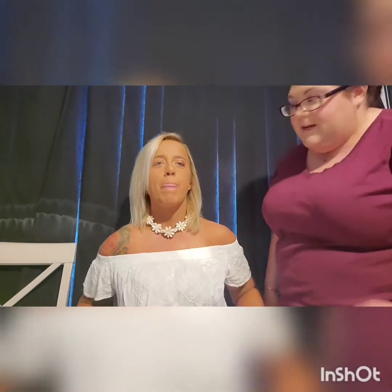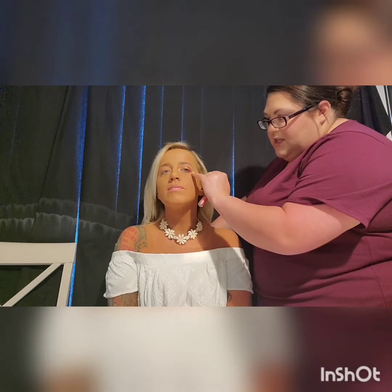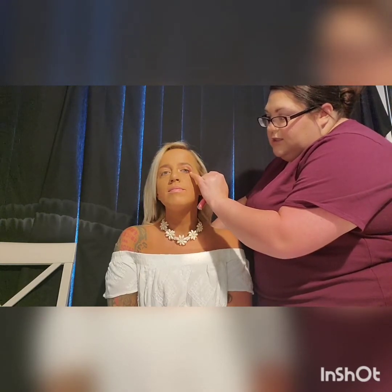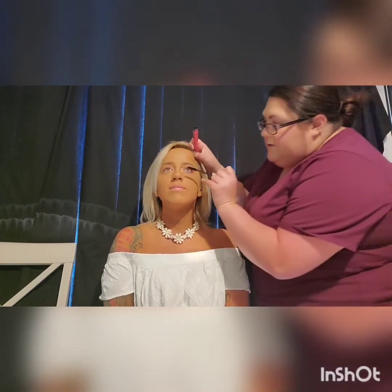We had a little bit of a technical difficulty, so some stuff got lost. All that we did was we highlighted that brow bone, and then we took that true red color about three-quarters of the way under the eye, and then we took that rust color about halfway under the eye, and then added some eyeliner and mascara.